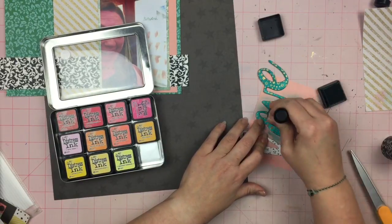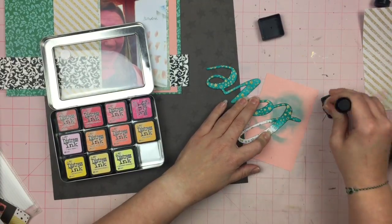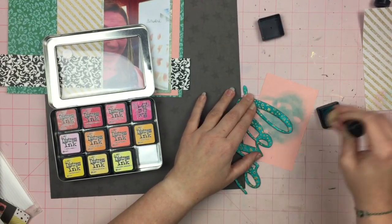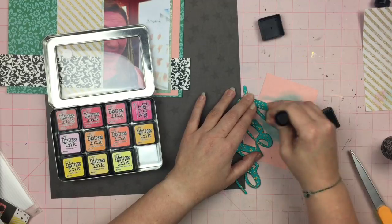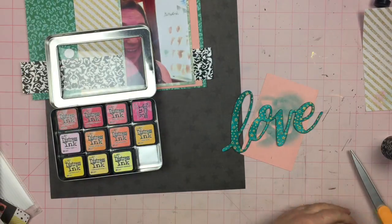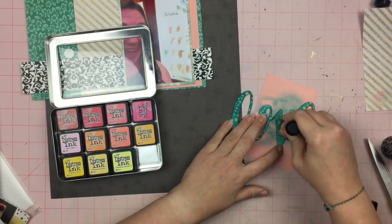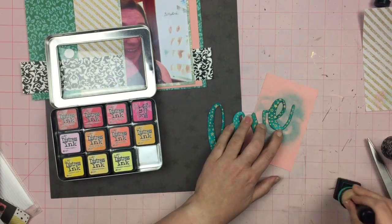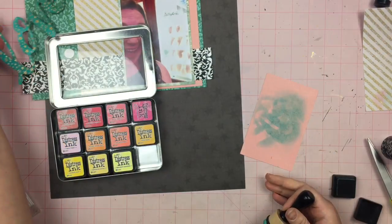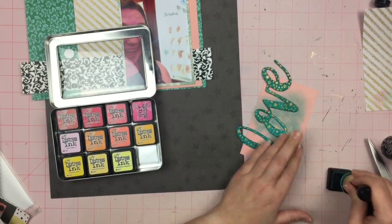So the first thing I used on here was peacock feathers, and that definitely has the blue tint to it, and I'm just going to go ahead and get that evenly covered over this entire word. And I gotta say, I really love this. Now, when I put it over top of this paper, it was very blue and the paper looked very green. So I grabbed some evergreen bough and I just went ahead and layered right over top of the peacock feathers just to take that teal and bring out the green a little bit in it. And I'm totally happy with how this turned out.